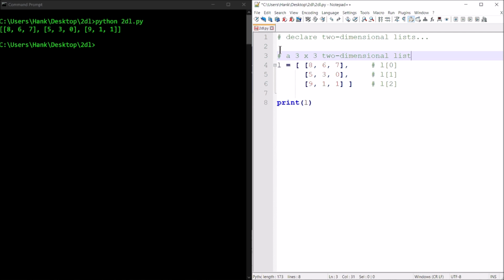It's really easy to see how this might be considered a table when I write it like this. If you think of it as a table, the first element becomes the first row, the second element of list L becomes the second row, and the third element of list L becomes the third row.